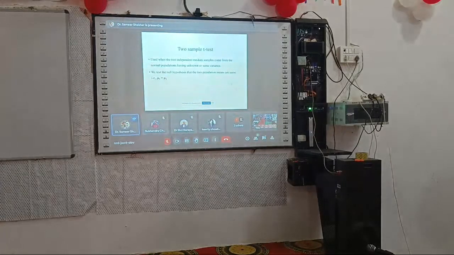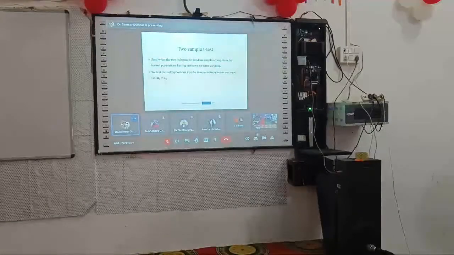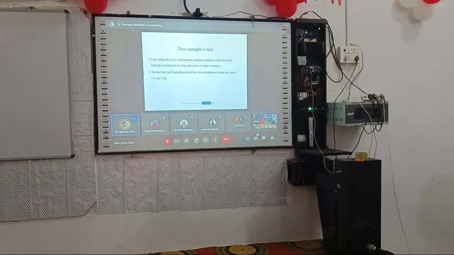So this becomes it. When we talk of the two sample t-test, it is used when two independent random samples we have derived from the normal population. एक ही population में से दो सैंपल आपने ले लिया है। इसके पहले क्या था कि एक सैंपल आपने लिया है और उस सैंपल के मीन को पॉपुलेशन के मीन से कंपेयर करते हैं कि वो दोनों मीन बराबर है या नहीं, वो दोनों मीन स्टैटिस्टिकली डिफरेंट है, डिफरेंस है उनके बीच में या नहीं। अब यहाँ पे क्या कर रहे हैं, यहाँ पे we are drawing two different samples from that population, okay?